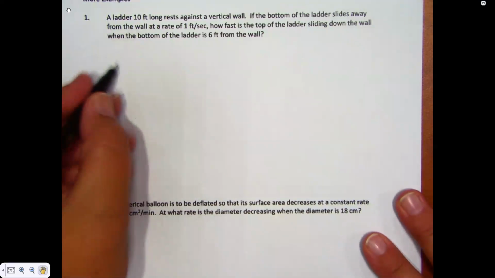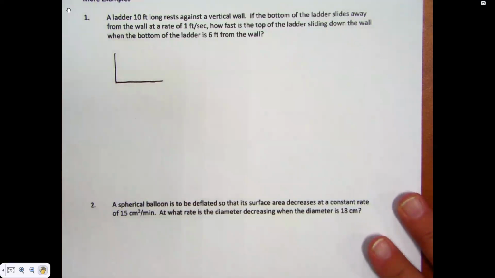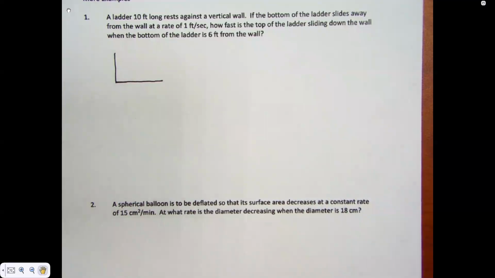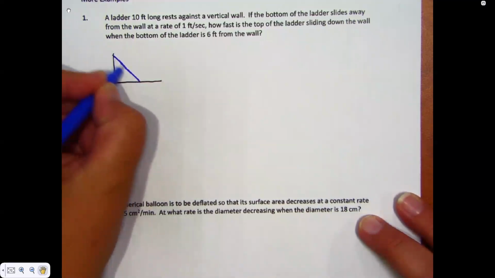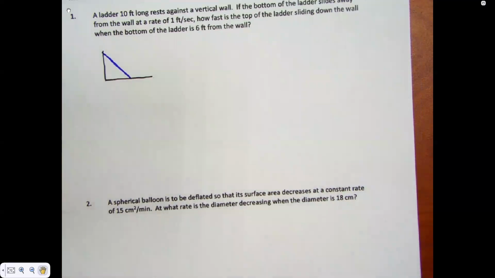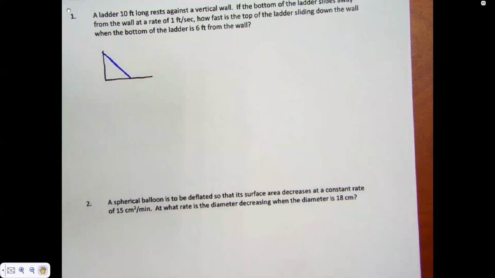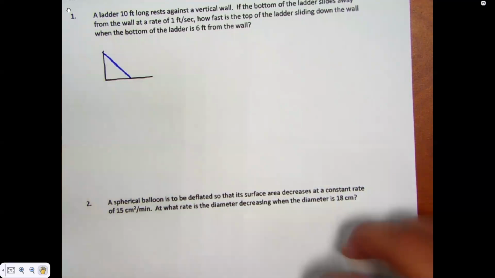Okay, so we've got a wall, and then we have the ground. And we have a ladder. Too much color, but this guy is the ladder. And you know how you lean it against the wall, and maybe this is an exaggeration, but when you lean it, you don't keep it vertical, it's at some angle. So again, I made it so we had a triangle that we could work with. But even if it's just coming down to here, it's still forming a triangle.